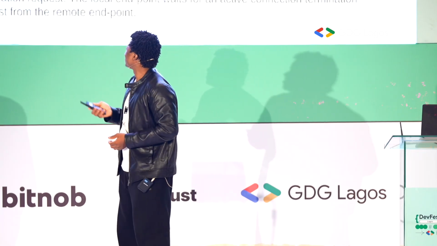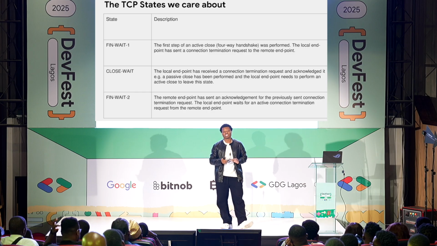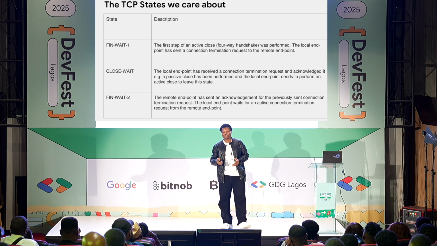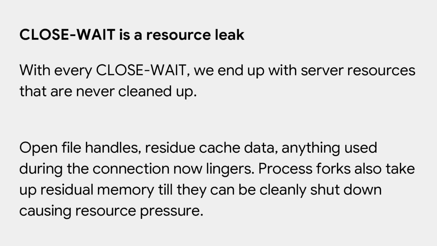Now, what would you do if you're in my case? You would say double down. Double it and give it to the next person. But that doesn't work here. So I already explained FIN_WAIT_1, FIN_WAIT_2, and CLOSE_WAIT, right? So now you understand what CLOSE_WAIT does. You understand how bad it is, how impactful it can be, and the issues that can come about when you're working on large-scale systems. And for that, we're kind of getting to the end.